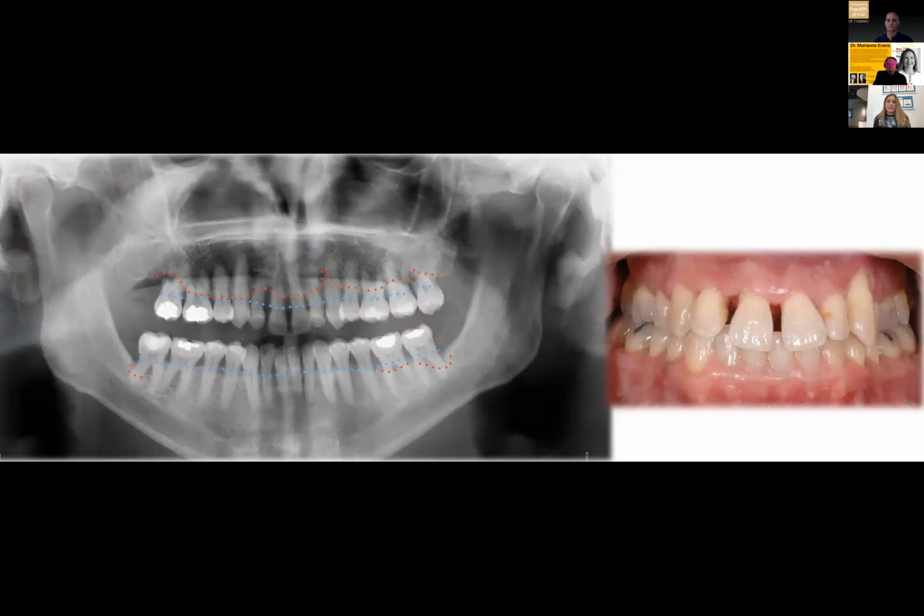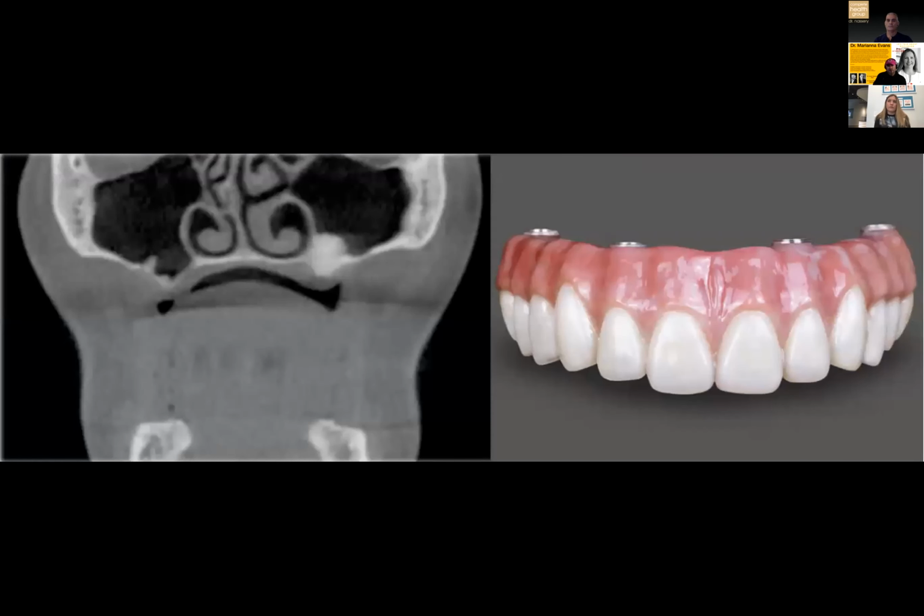This is a patient with susceptibility to periodontal disease. You can appreciate that his maxilla is much smaller and the maxillary teeth are flared. When you look at the panoramic X-ray, you will often find that patients with periodontal susceptibility have more periodontal breakdown in the maxilla rather than in the mandible. So they are more likely to lose the maxillary teeth and need implant reconstruction. A lot of times, if the teeth are lost in those types of cases, there is nothing left in terms of implant reconstruction other than sinuses.